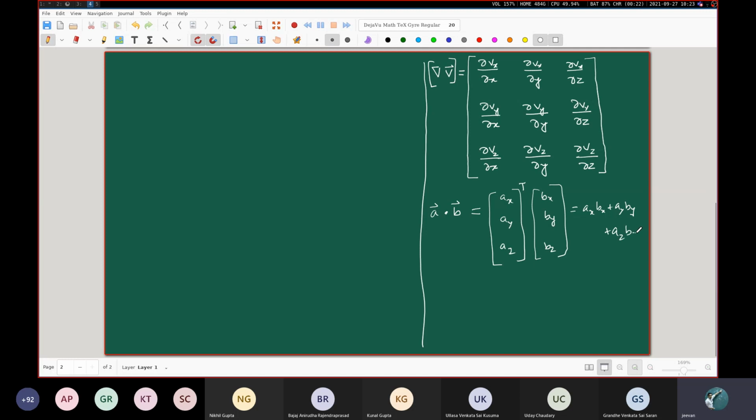You can check for yourself. If you do the transpose of the second one, you can still do a matrix multiplication in terms of the number of rows and columns. It is perfectly consistent, but the resulting entity will be a 3 by 3 matrix. That also has a mathematical meaning, but that is not the dot product, because the dot product is a scalar quantity. It is not a vector, it is just one term here. If you do the transpose here, the resulting entity will be a 3 by 3 matrix, and you can suspect that that will be basically a matrix representation of a second order tensor, a completely separate thing.